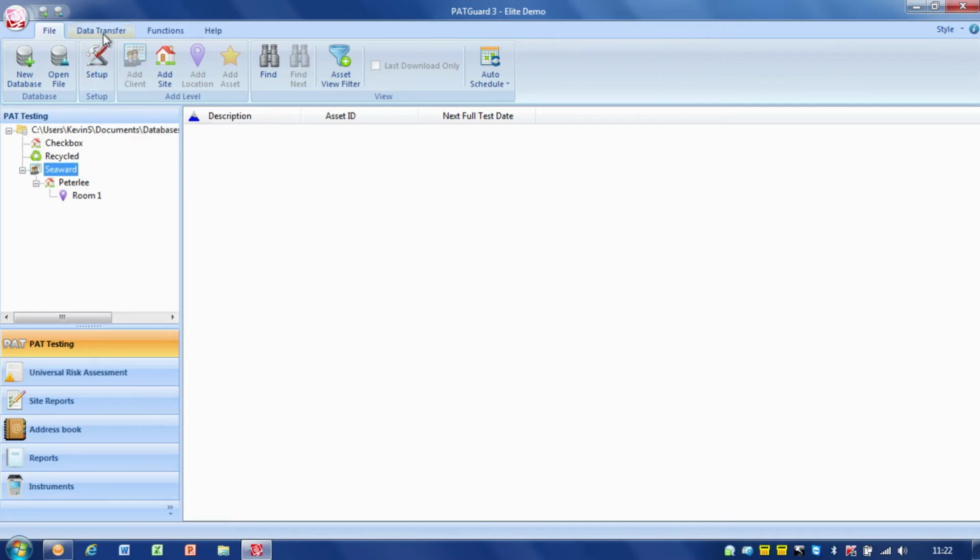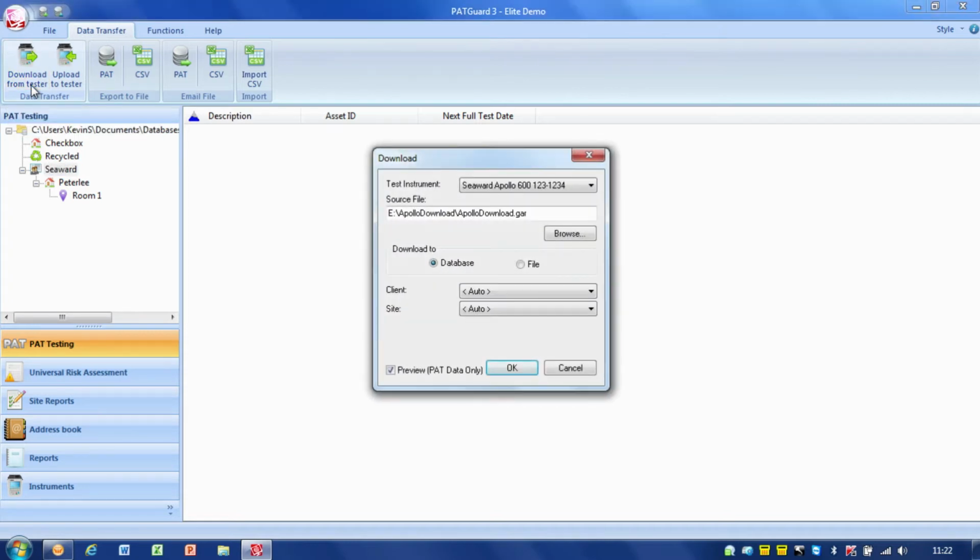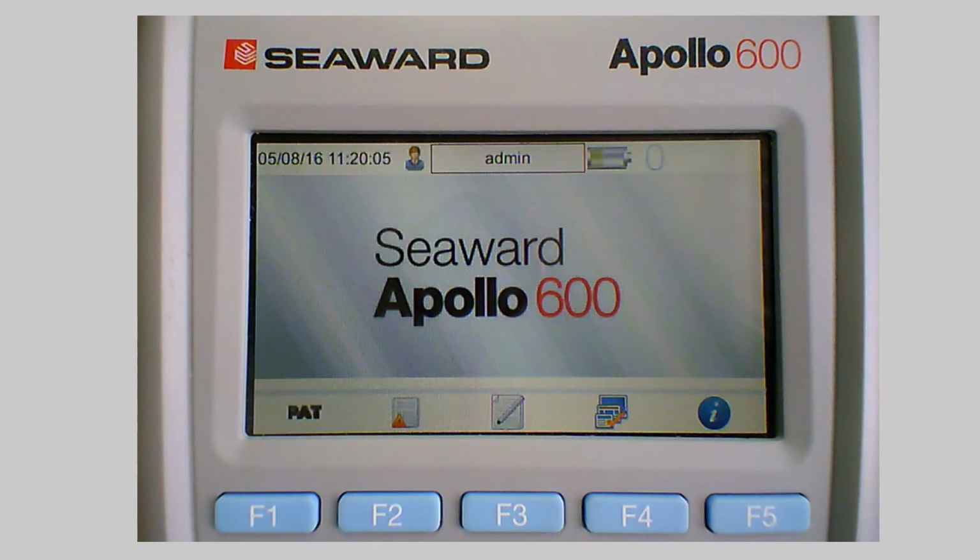Now I just go on to data transfer and we've got download from tester, so I just click on download from tester and we've got the options here on the screen. Now what I'm going to do is move over onto the actual Apollo itself. On the Apollo you'll see I've got the Apollo 600 connected using the USB download cable.